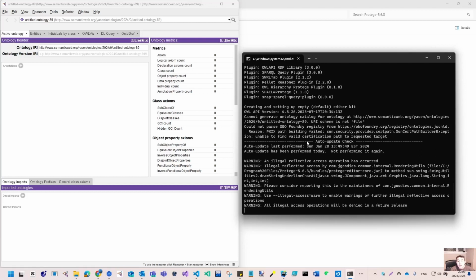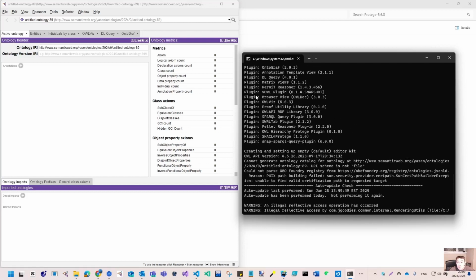So when your Protege opens, it tries to check the plugin list whether it has some upgrade versions. But since my VPN and firewall devices may block those kinds of checking, that is the error.